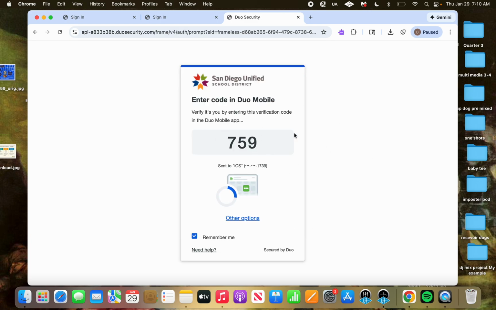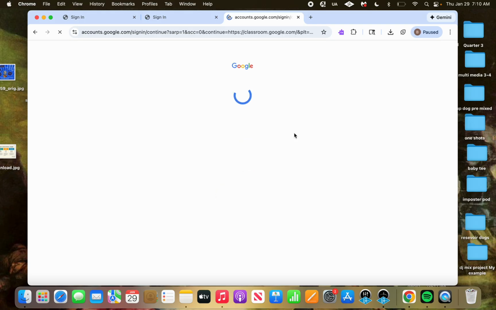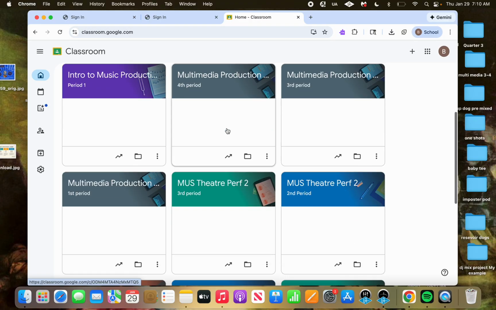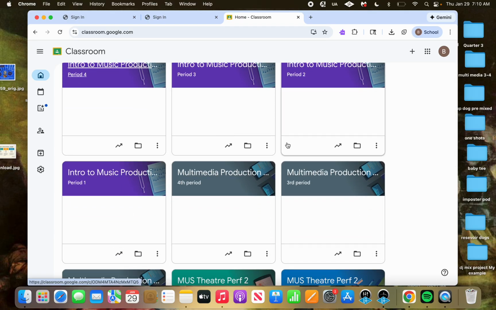One sec. We have to do this code on our phones so that people don't try to break into the PowerSchool system, which I guess has happened before. So it's like an extra security.